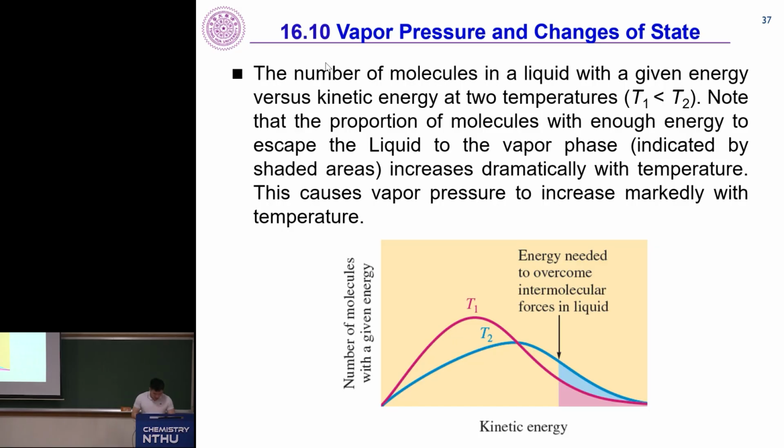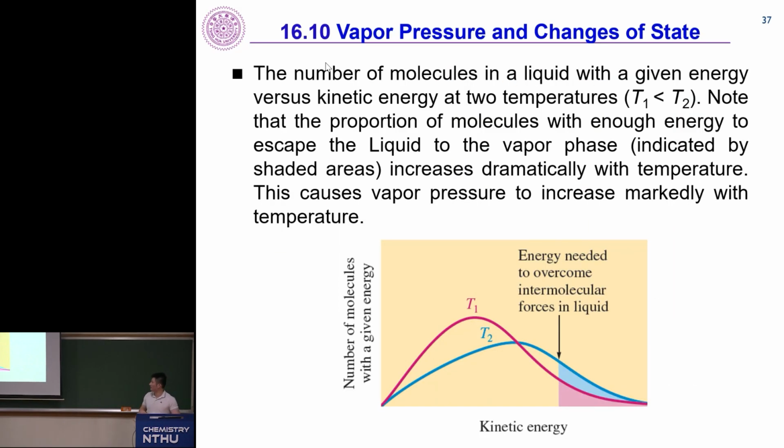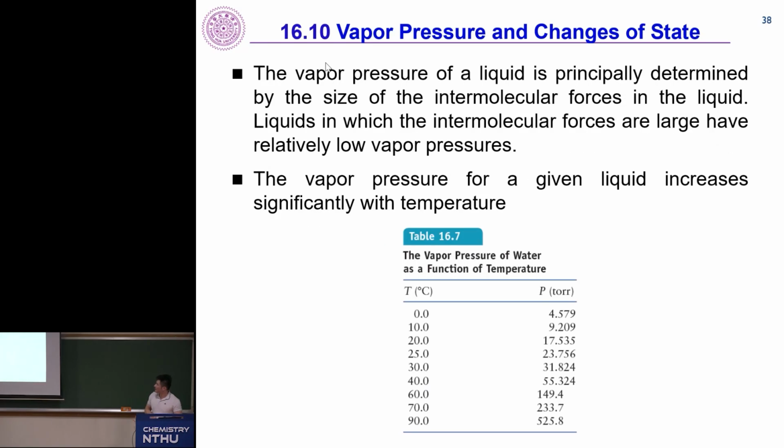And you might question, why are we suddenly talking about vapor pressure and then right now talking about temperature effects on vapor pressure? Because what you can then do is plot the line. As you can imagine, as we increase temperature from 0 to 10 to 20, etc. to 90, the vapor pressure inside that barometer headspace will increase. Of course, gas will expand, right? That's not too surprising. And as you can see, it goes from 4.5 torr all the way to 525 torr. And this number is special.